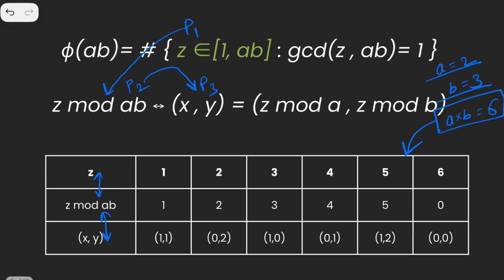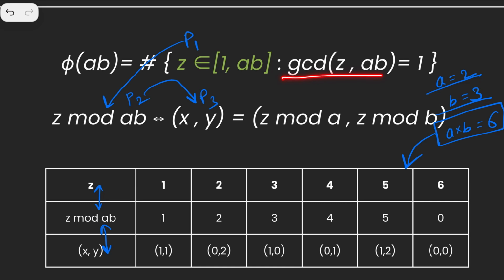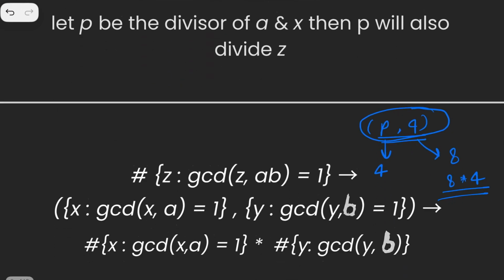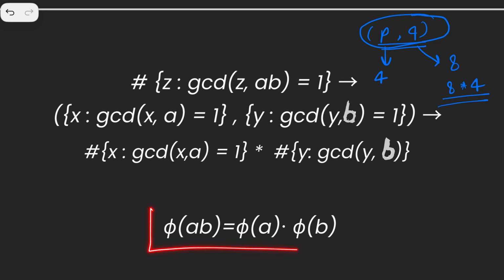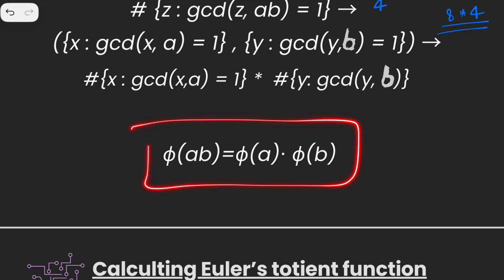So that's what we did here. By looking at the first condition, we found the bijection, and now we wanted to compute X comma Y given this second condition. We have this condition in problem P1, so you need to migrate this condition into problem P3, and that's what we did here. We migrated that particular condition into problem P3. What was problem P3? That we wanted to compute the pair of X comma Y. Once we migrated that condition into the problem P3 condition, we got the direct results. I recommend you to go through it once again. This is very important. The proof is very important as well as the technique.